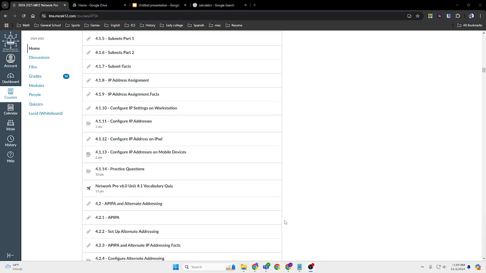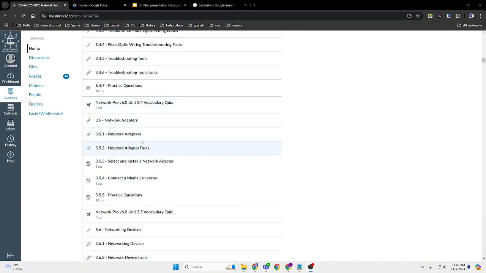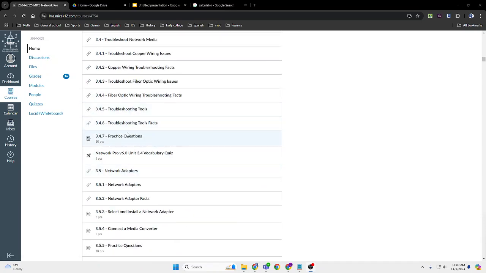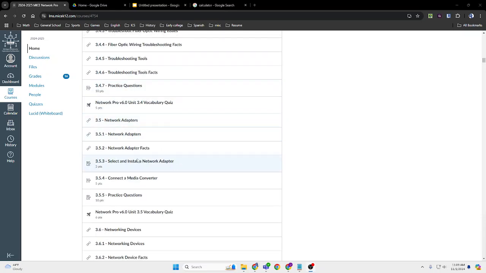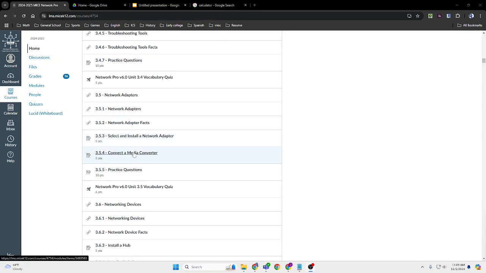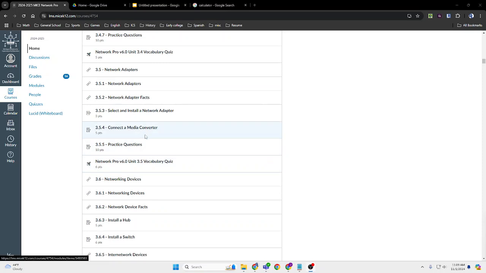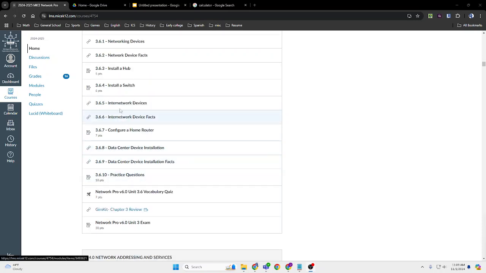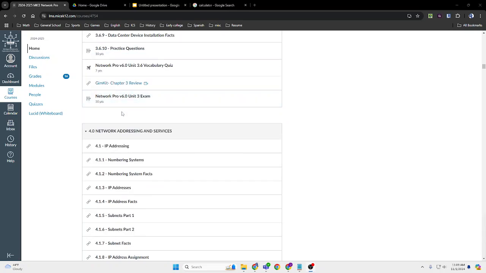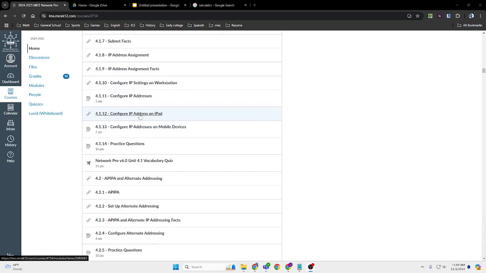And I figured it might be good to show off some of the labs that I've worked on throughout this whole entire October month. So I think there's a few in here. So I've installed network adapters, converted media converters for fiber optic cables. I've installed a hub, switches. I've done those labs. Configured a home router. That was pretty interesting. It wasn't that difficult.